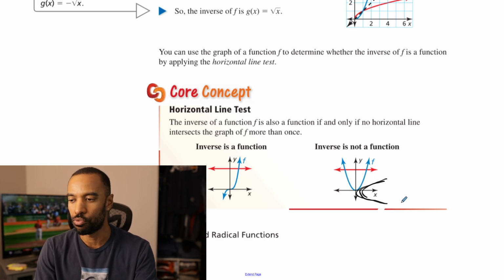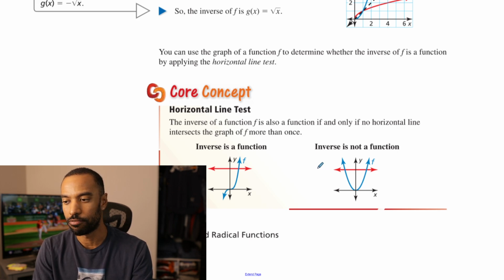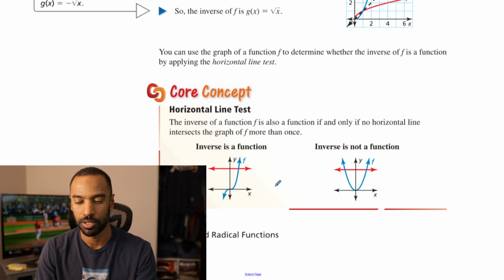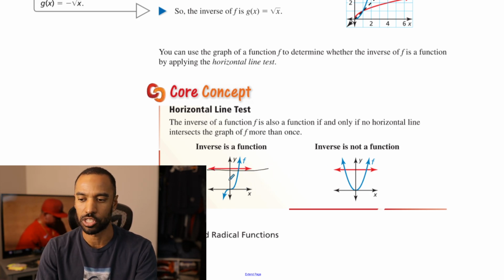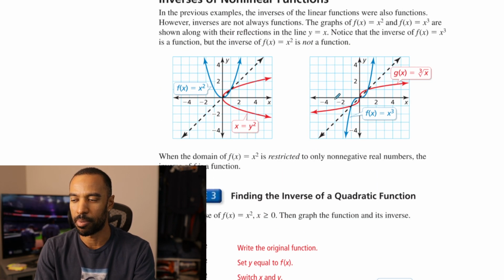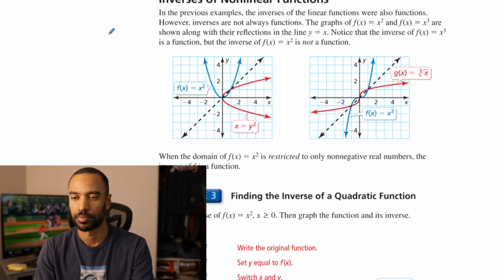So without needing to find the equation of or graph an inverse equation, if an original function fails the horizontal line test, then so would its inverse. Now, if it passes the horizontal line test everywhere, then its inverse would pass. And that's true for a cubic function. As I mentioned up above, the cubic, the blue, is passing the horizontal line test. So the red, the inverse, will pass the vertical line test.